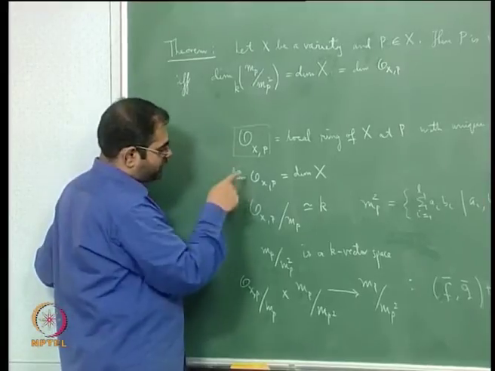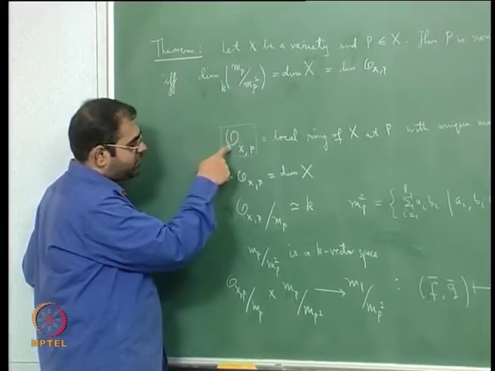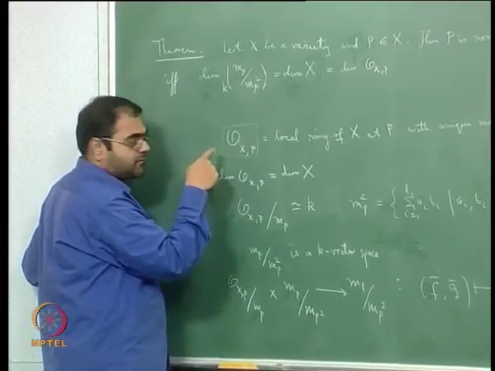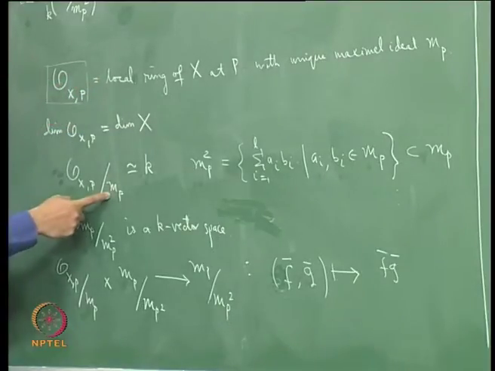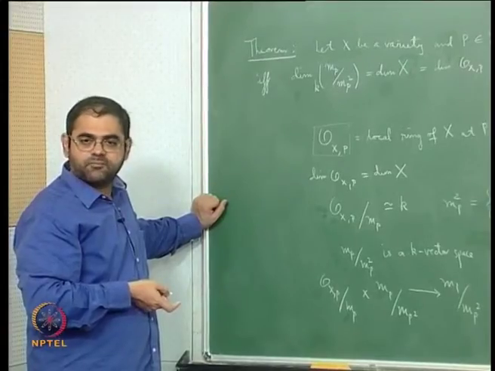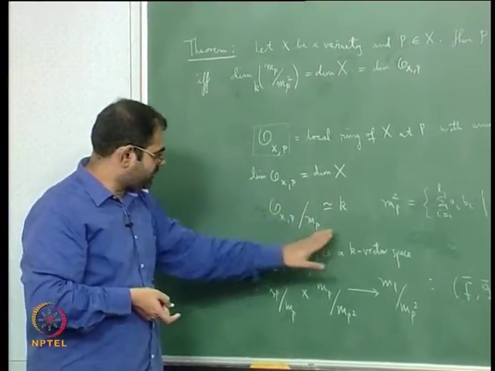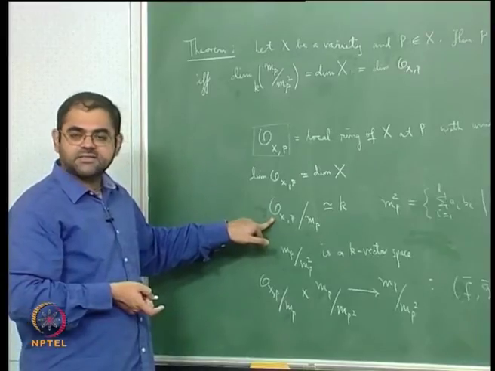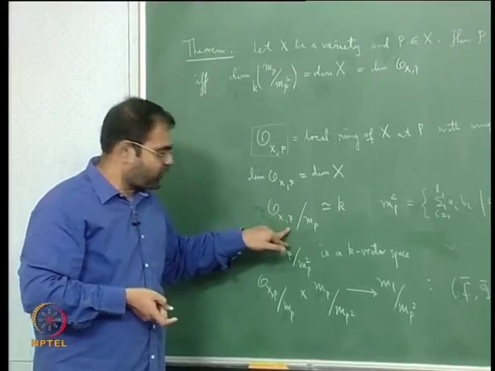How do you get this quotient isomorphic to K? What you do is give me a regular function at that point, you evaluate it at that point. You give me a germ of a regular function here, you evaluate it at that point, that will give you a map from this to K. Its kernel will be exactly MP, all those germs of regular functions which vanish at the point P. So the quotient will be K. So this isomorphism arises just by evaluation of a germ of a regular function in a neighbourhood of P at the point P, okay.